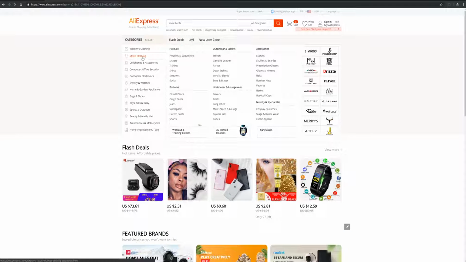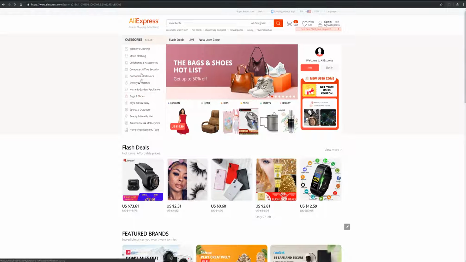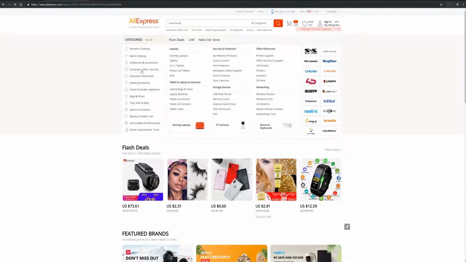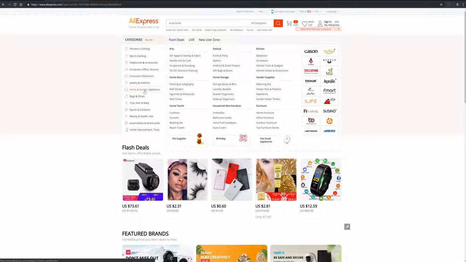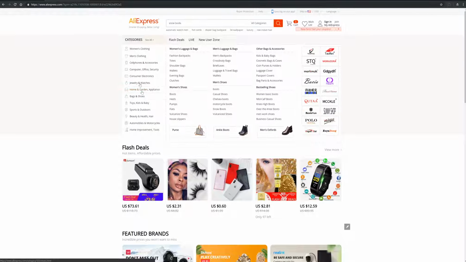Now I highly recommend staying away from clothing and jewelry, stuff like that. I like electronics, things along those lines, home appliances, or anything that's not really jewelry or women's clothing or men's clothing, stuff that's very saturated, because we all know that's very saturated on Facebook, but even on Google, it is insane. Another good one is actually beauty. You can make a crap load of money with beauty. So let's actually go ahead and start there.